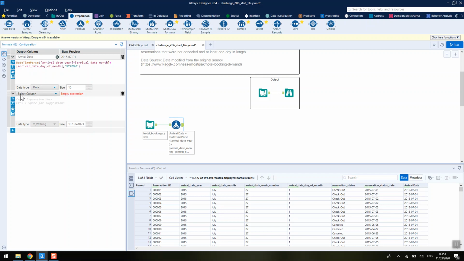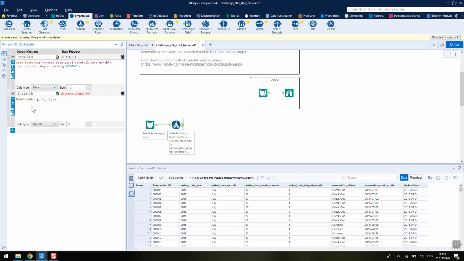Now we're going to want to calculate the stay length. So we'll do that, and again I'm going to change this to be a double just because I know it's going to be a number, and it's simple to have it as a double. And we're going to use the DateTimeDiff function for this.